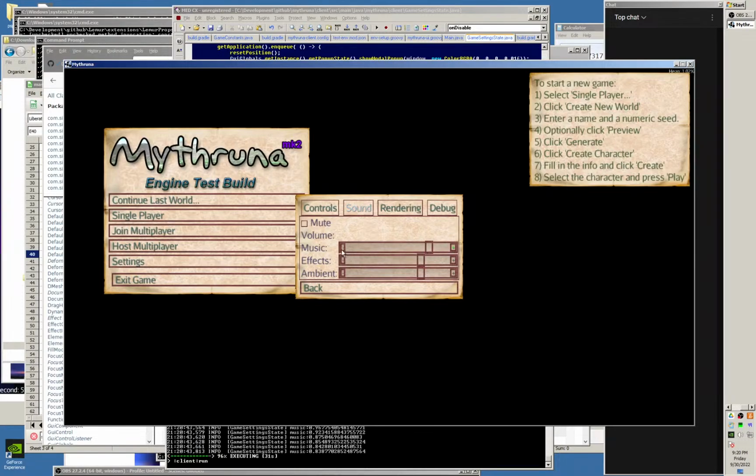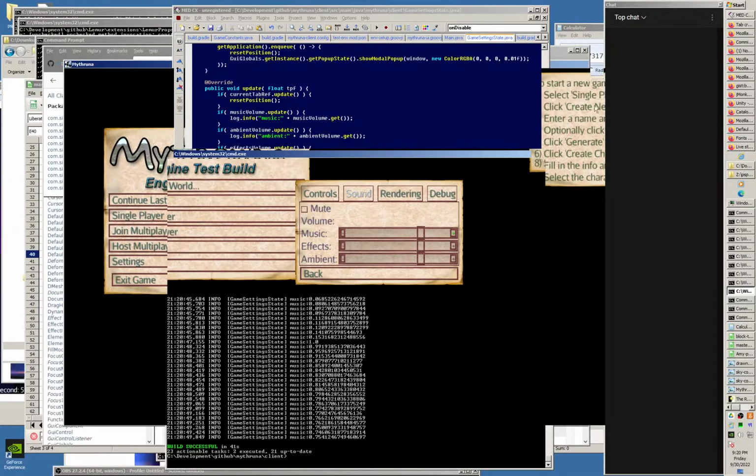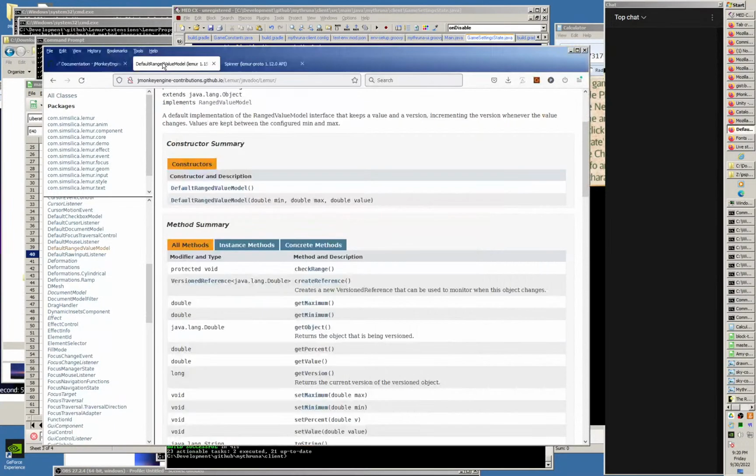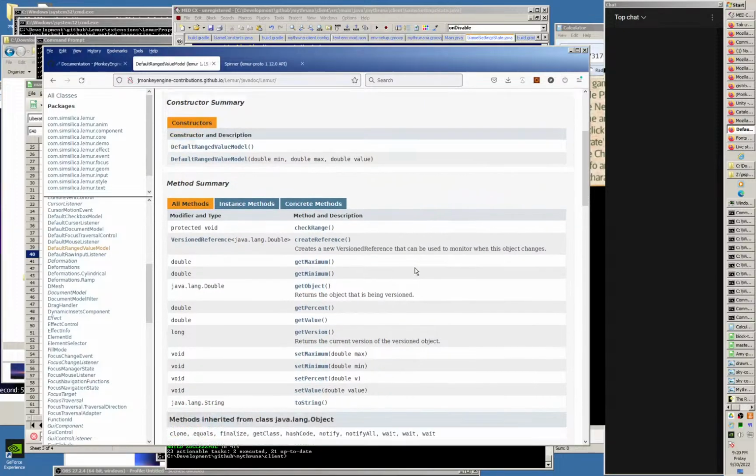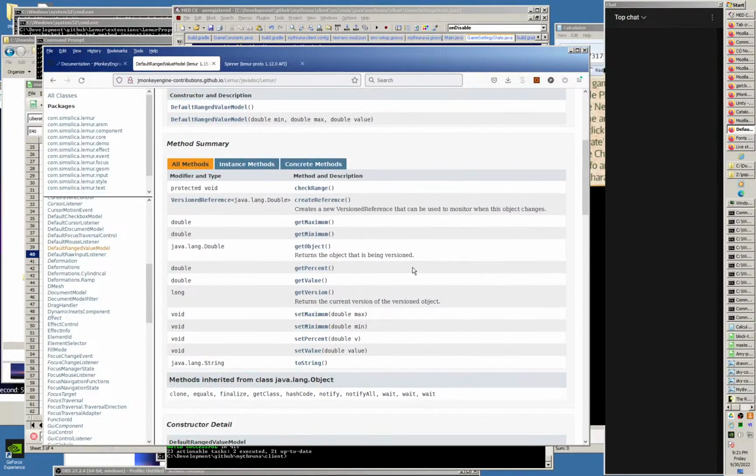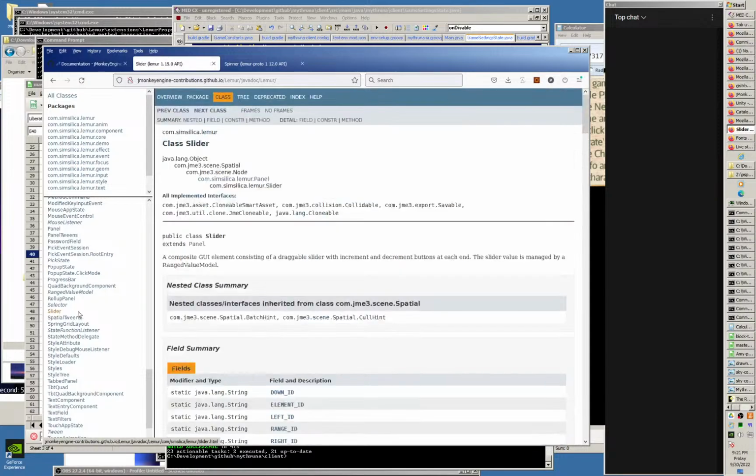Oh. Yeah, my ranged value model doesn't actually include steps, so we'll want smaller steps. A ranged value model is a way of defining a double that has, oh no, it won't have the steps, it just has the maximum and minimum. So it's the slider itself that has the step size.